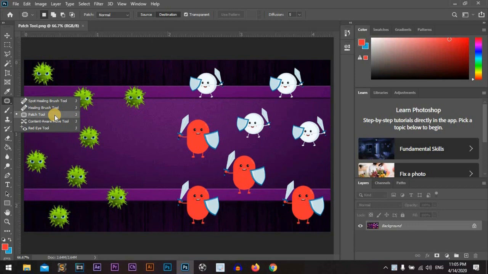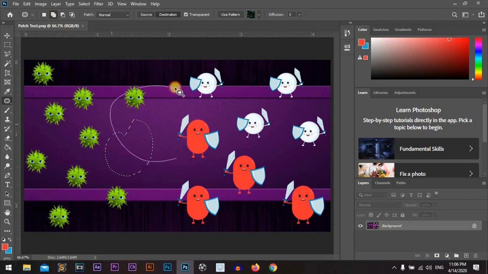The patch tool is a very powerful and useful tool in Photoshop. The patch tool selects just like the lasso tool. It has extra selection supportive tools here: the addition selection tool, subtraction selection tool, and intersection selection tool. We will start with the traditional one, which just selects once. To add to our selection, we can use the addition selection tool, or if we need to subtract, we will go with the subtraction selection tool, or if we need to select the intersection part, we will go with the intersection selection tool.